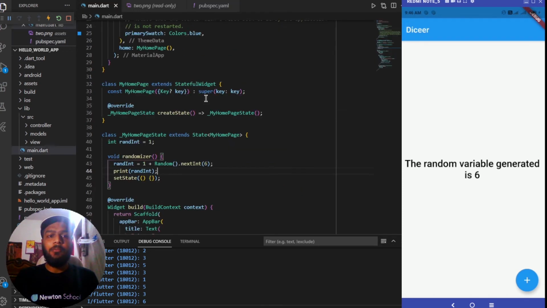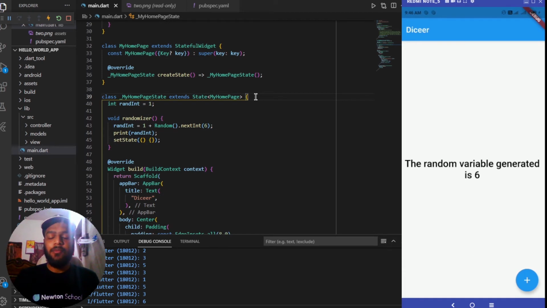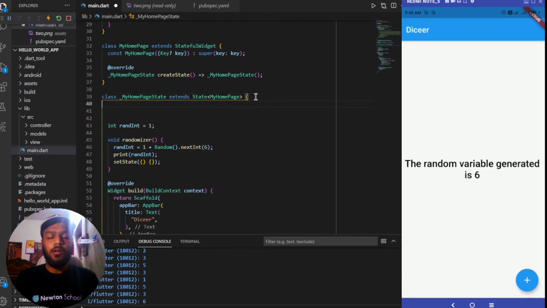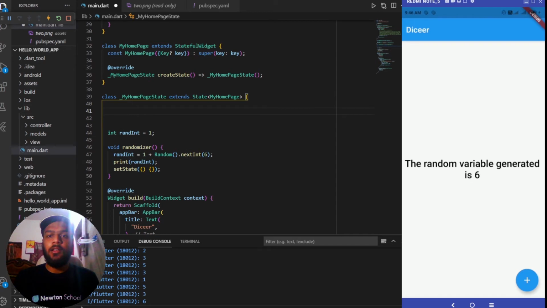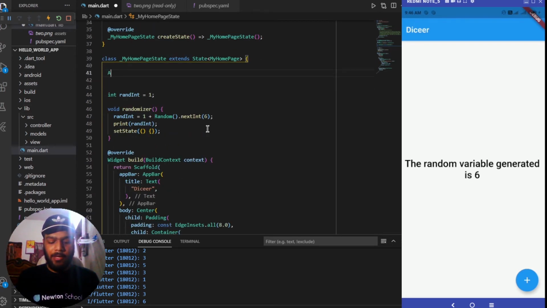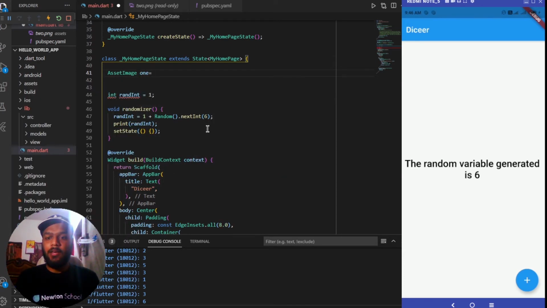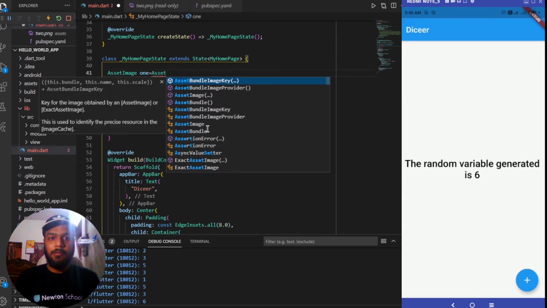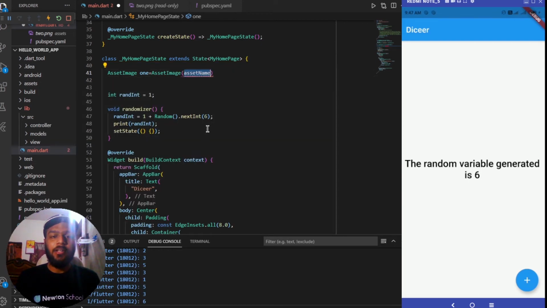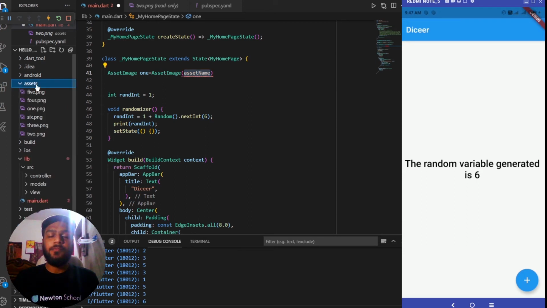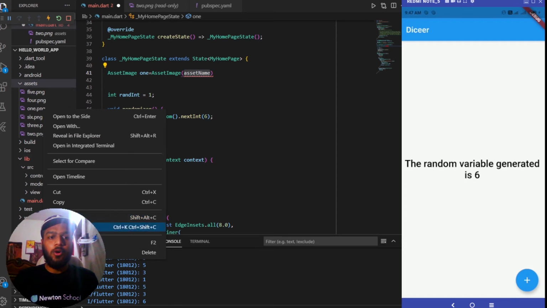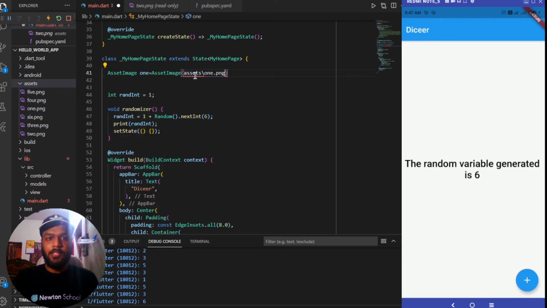So let's go back to the main.dart file again, and inside it we need to generate the variables for the assets files. So let's do that quickly. It will have a type of AssetImage, and the name will be 1, and it will have the data of AssetImage only, and inside it we need to pass the location of the file, the 1.png file. So copying the relative path and pasting it inside here, turning it to a forward slash.